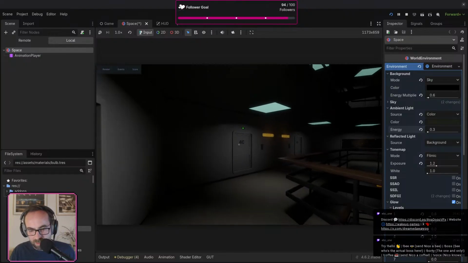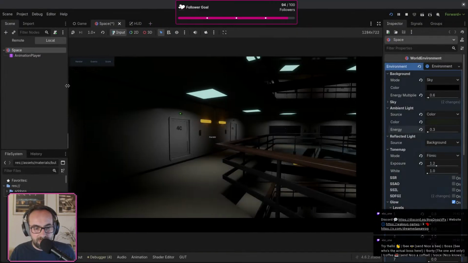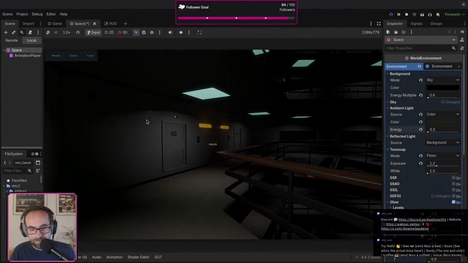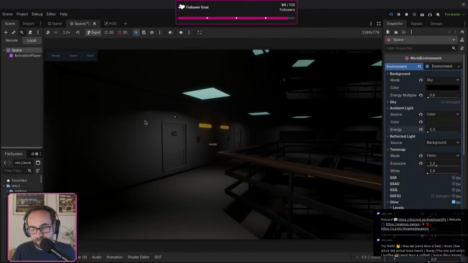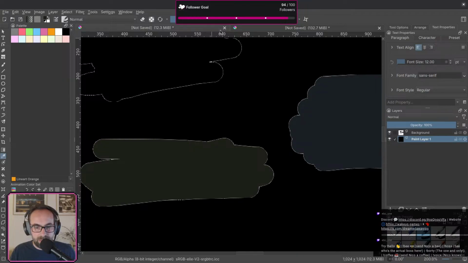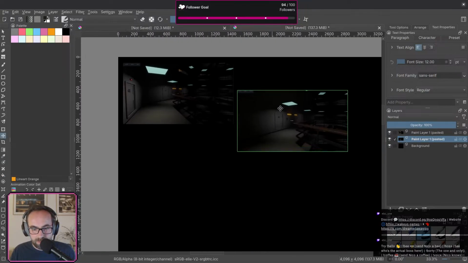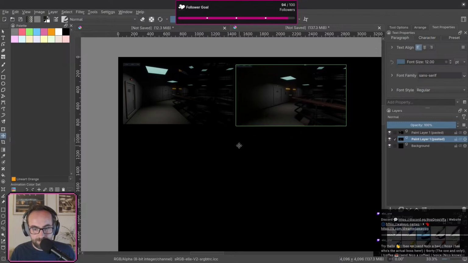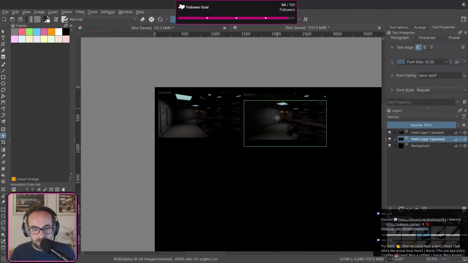Might look subtle, but if I take another screenshot. Oh, wait. Make that smaller. You know, something like that. And then I go here, paste the new one. Okay. Maybe if I put it below the other one.